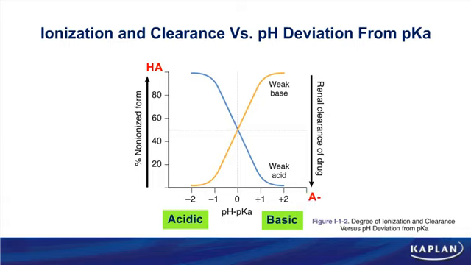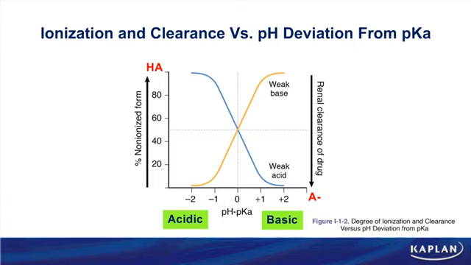The far right side of my graph, where I've got a much higher pH, hydrogens have been removed, and the drug is primarily going to be A-. So I go from a state on the far left, where I'm highly non-ionized, HA, to on the far right, where I'm highly ionized because the pH has gone up and the hydrogens have been removed. If you look right in the center of this graph, what does it mean when pH minus pKa equals 0? Obviously, that means that pH and pKa are the same, and therefore you're going to have a 50-50 relationship. 50% of the drug is ionized and 50% is non-ionized.